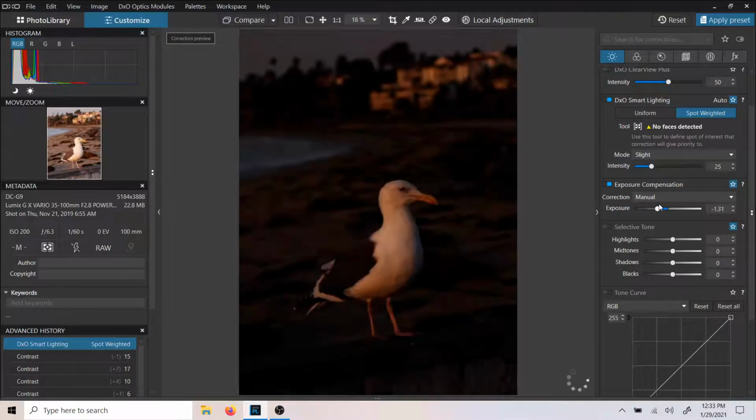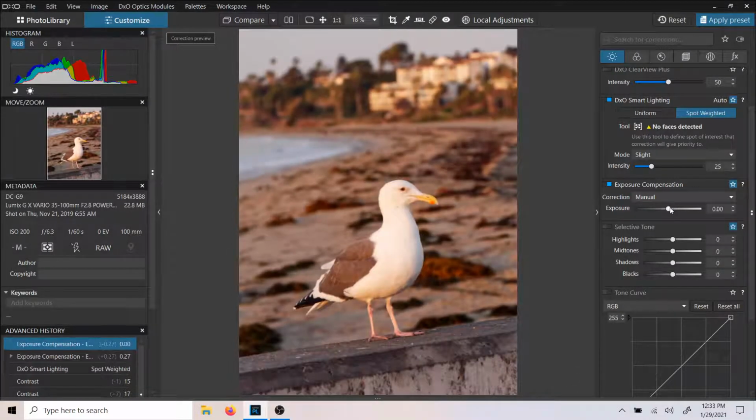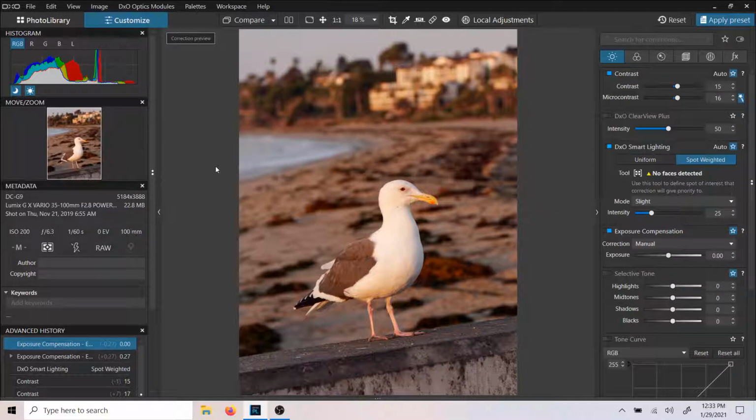Yeah, he's all there. So we'll set the exposure back, and while we're here, let's check out our highlights with Control W, and our shadows with Control B, which I see no problems with. You can look at our histogram there. It looks like a pretty well exposed image.